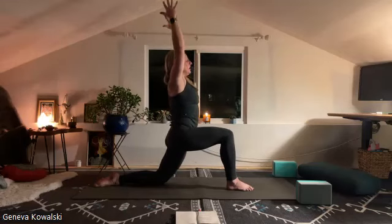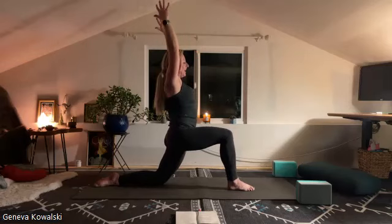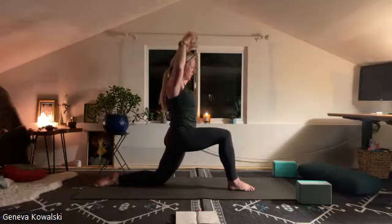Inhale, lift your gaze, spread your fingertips and reach them straight up, pinkies forward, thumbs back, ribs pulling in so that you're keeping your core engaged and keeping a support for your low spine, low back here. Breathe in.